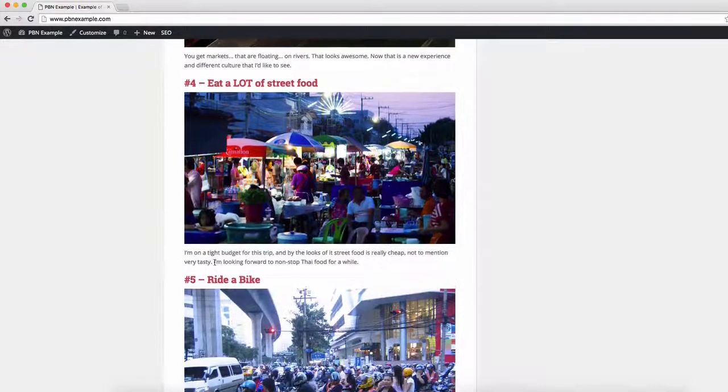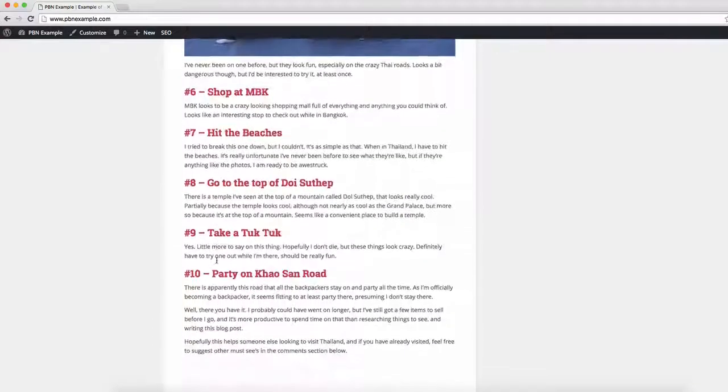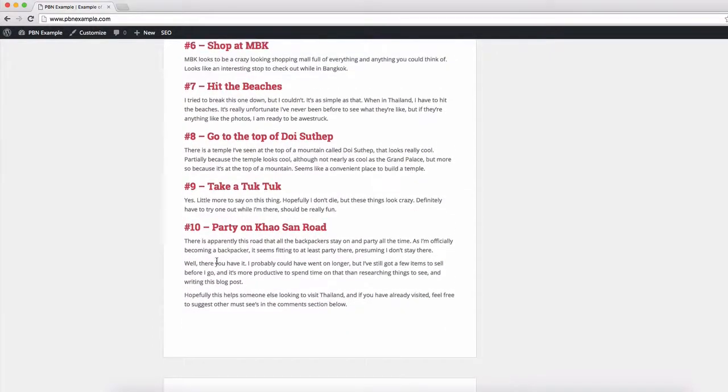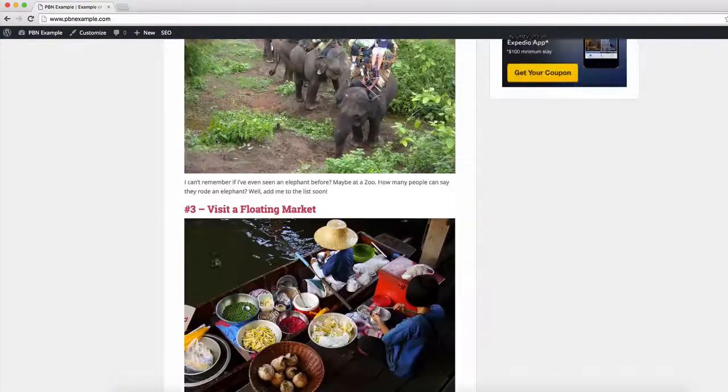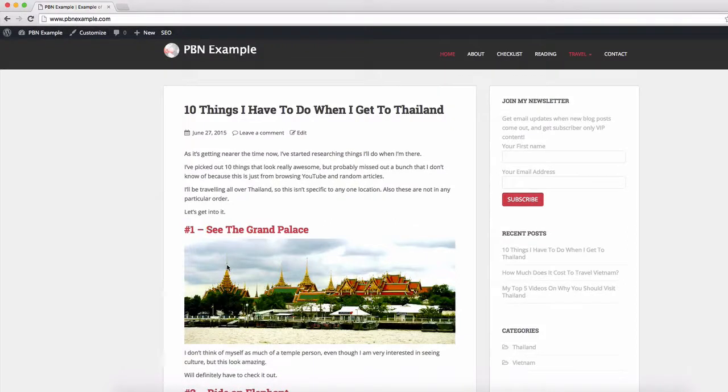I just googled 10 things to do in Thailand and then copied the examples there and wrote it all in. It's really not that difficult. It's a really simple type of post, and there's personality behind it. It's "I'm going to do this when I travel to Thailand," not just things to do in Thailand. It's like a real person running this blog, which makes it more understandable why it doesn't look that good sometimes. This blog actually looks pretty good, but sometimes your logo is going to look kind of crappy and the content's not going to be that good, and it's just going to make sense because it's some personal blog someone's running. Obviously they're not a professional writer, just someone having a hack at running their own blog.